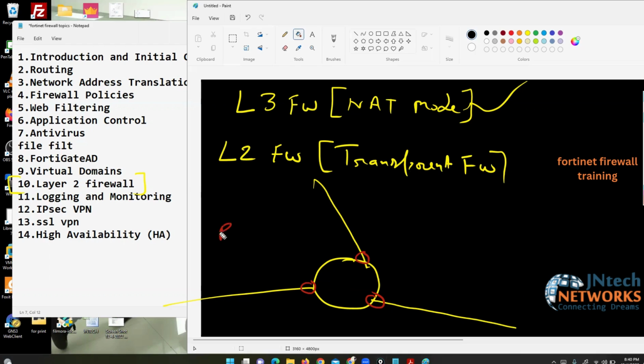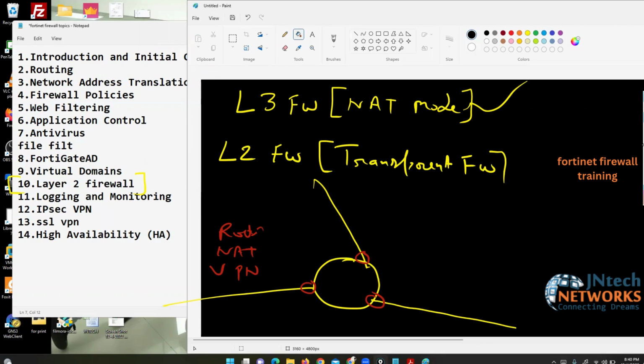We can configure routing onto this firewall, NAT, VPN concept, and yes, it's a next generation firewall, so we can use next generation firewall features. So how to work with a layer 3 firewall device, I can tell you in introduction and initial configuration. Routing, NAT, VPN we can implement on an L3 firewall, on a NAT mode firewall.